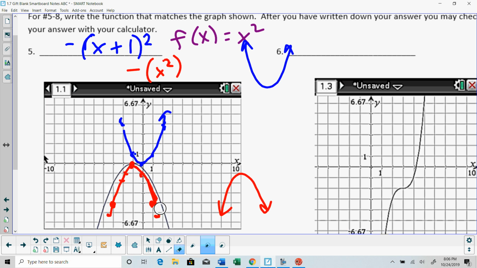So instead, what I would like to do to figure this out is compare some ordered pairs here. So if I have this ordered pair, and if I went over 1, I should be down 1, but it looks like I'm only down about 1/2. And if I go over to the right 2, I should be down 1, 2, 3, 4. It should be here, but instead of being 4 units down, I'm only at 2 units down. So that, I think, tells me that this graph has been vertically compressed by a factor of 1/2.